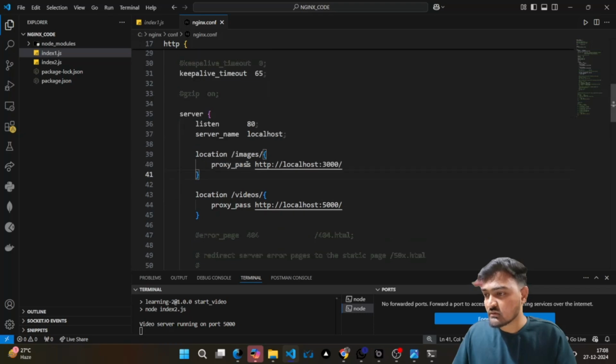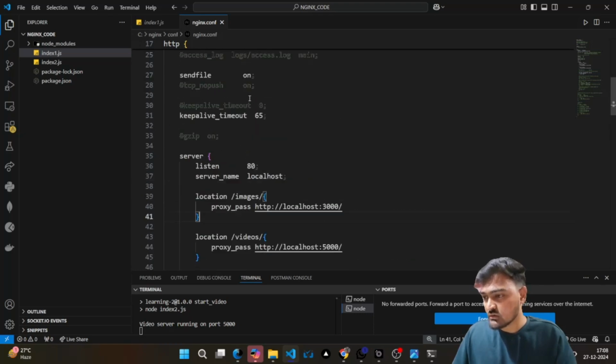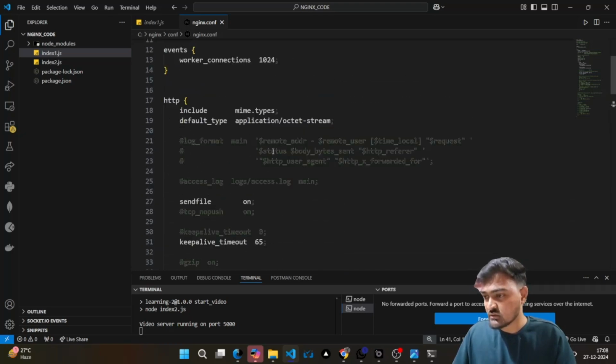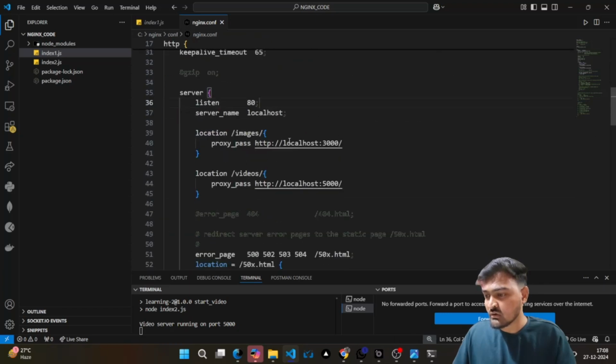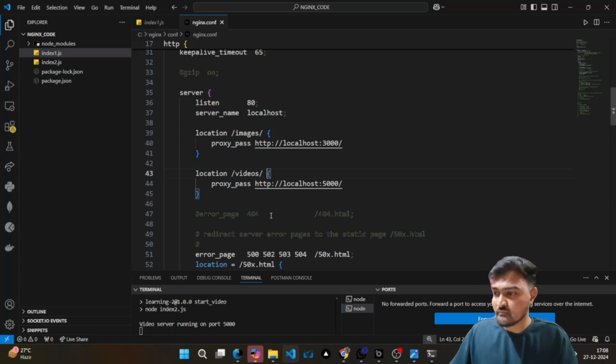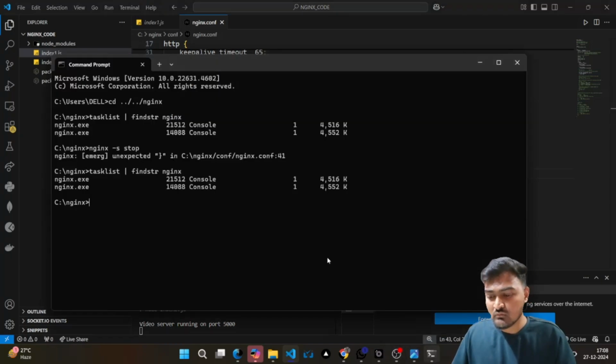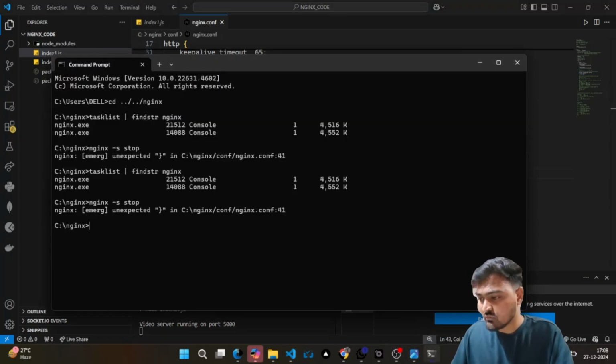Server, HTTP server, and inside the server we have the local server name, location slash videos. We save it and try to close it.